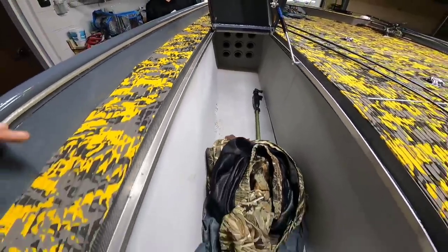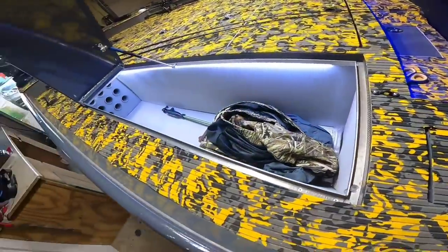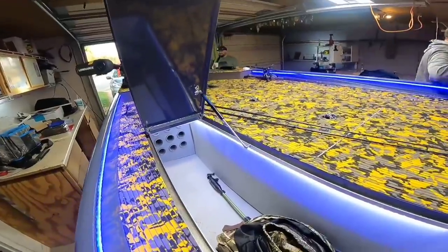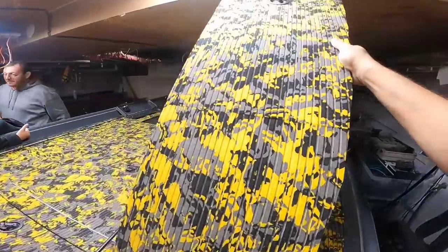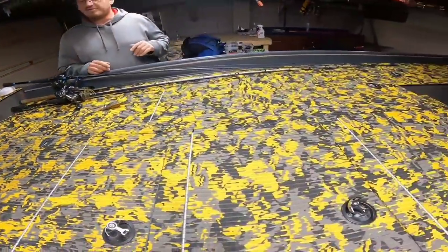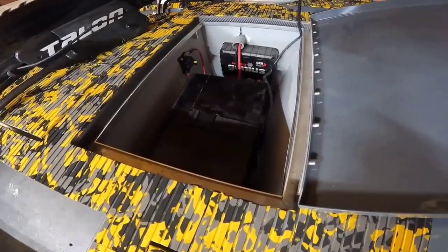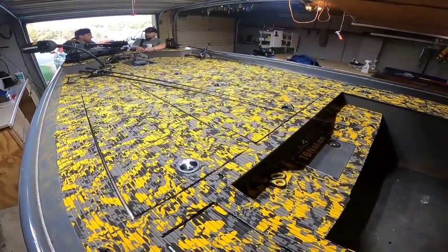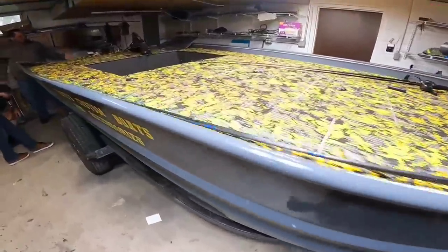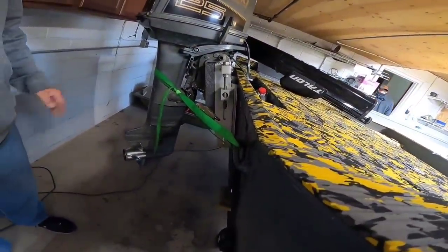He made his rod lockers where the hatches push straight up, kind of like how Vulcan does theirs. He's got his own little cooler system that works really well and is very generous for storage. He's got his own dry hatch boxes specifically made for switches and fuse block bus bar combos — pre-slotted and pre-drilled so you can just drop them right in. They're recessed, so you can stick a lot more things in, including your phone if you're trying to charge it off one of the ports. A lot of thought went into this boat, as this was his major demo boat to promote his own business — because he, like me, got tired of the day job, got tired of the wear and tear and feeling undervalued and overworked, and he set out to do his own business.